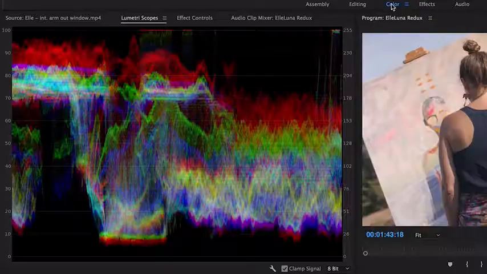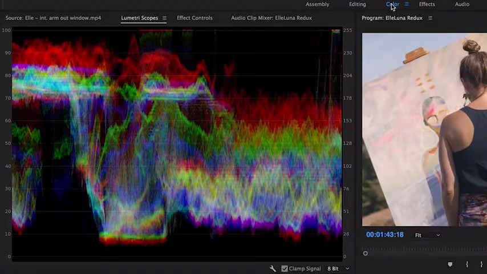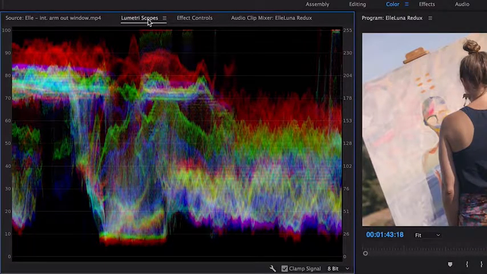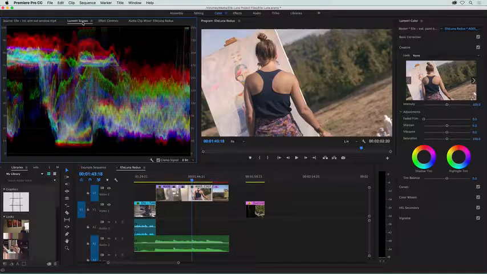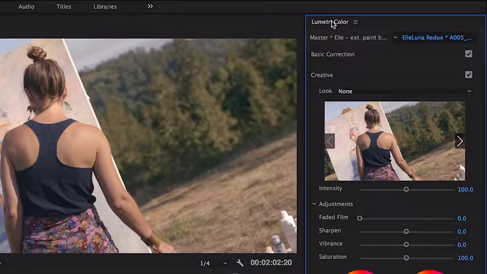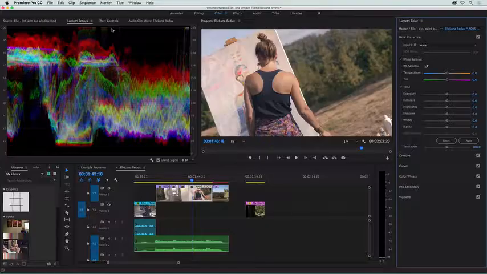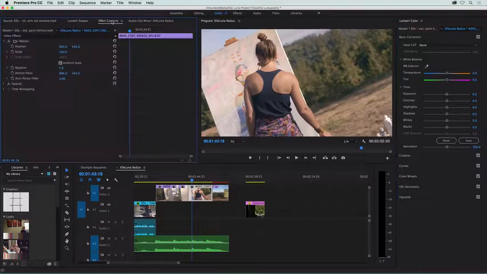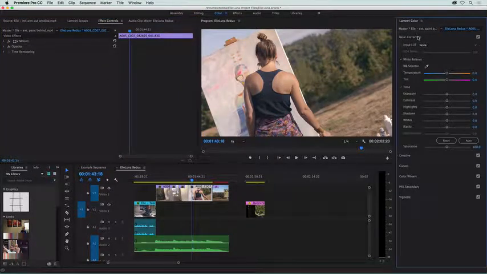On the left, you may see this Lumetri Scopes panel. These scopes are used by professionals to provide objective measurement and color values. You will also see the Lumetri Color panel on the right side of your screen. The Lumetri Color panel will automatically add the Lumetri Color effect for us, meaning we don't have to add it ourselves. Just to see this in action, click on the Effect Control panel. Close up any other effects that are open. Select the top category in the Lumetri Color panel.